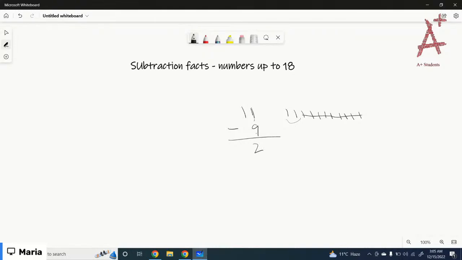So for this purpose, you have to borrow 1 from here. So 1 is already here. When you borrow 1 from here, it will make 11 here. And here you're left with 0 because 1 subtract 1 is 0. Now you have 11 subtract 9. That is 2. So basically we borrow 1 from the next digit. This way we can do 11 subtract 9. 11 subtract 9 equals 2.